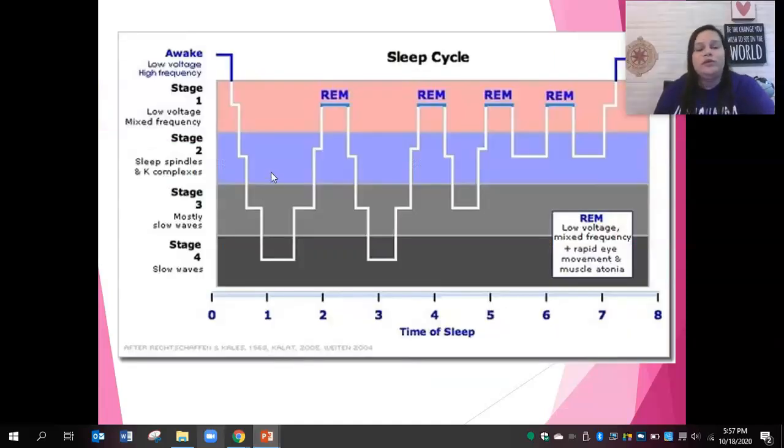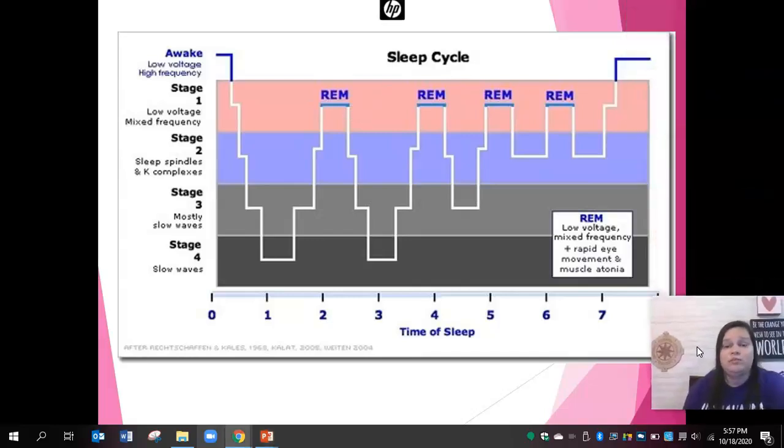So looking at how we go through the stages. Here we're awake. We go to stage 1, stage 2, stage 3, and stage 4. After stage 4, we actually cycle back through stages 3, 2, 1, and then we reach for the first time REM sleep. Lots of stuff going on in REM sleep. Notice it's very close to when we are awake, but the brain is very active during REM sleep. The most dreams seem to occur in REM sleep, memory consolidation, growth hormone release, lots of stuff happening in REM sleep. REM sleep is the good stuff. We want lots of REM sleep.